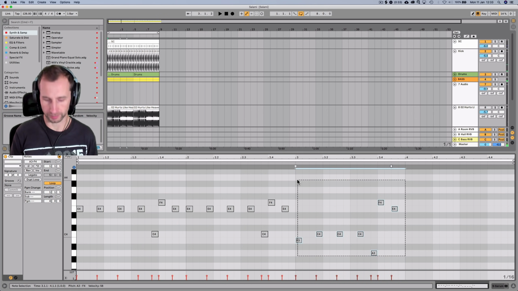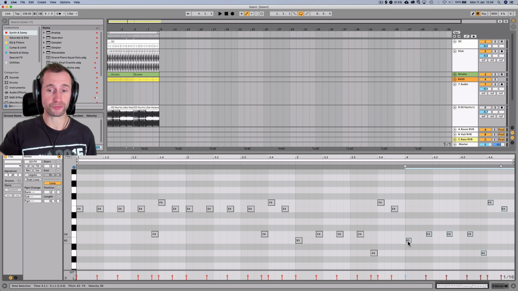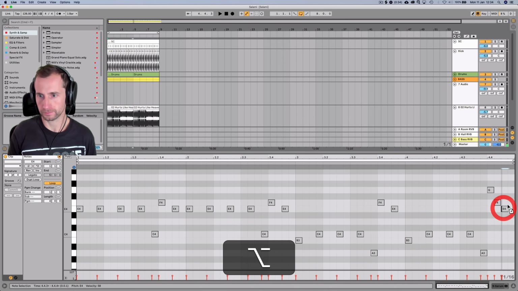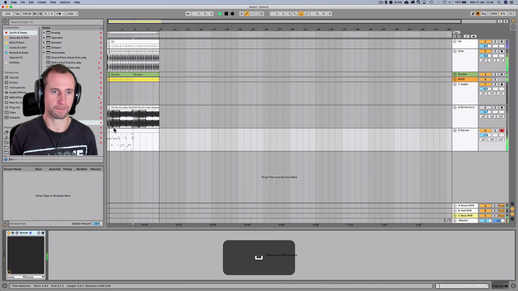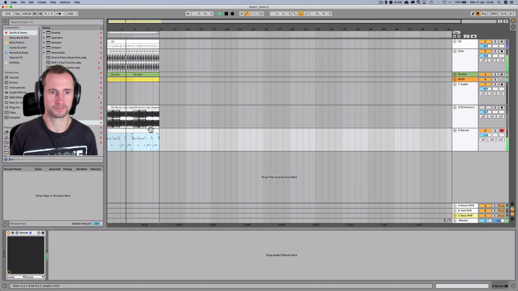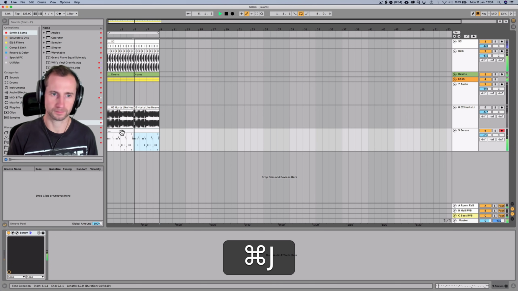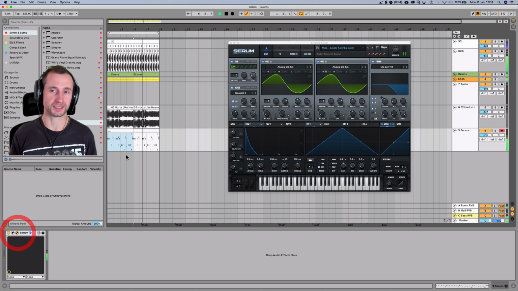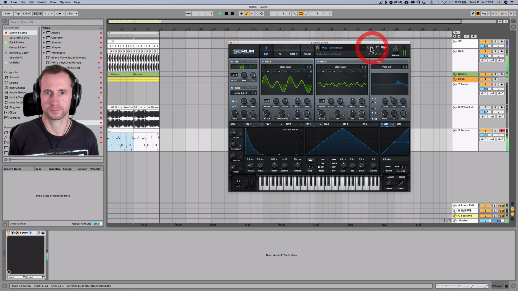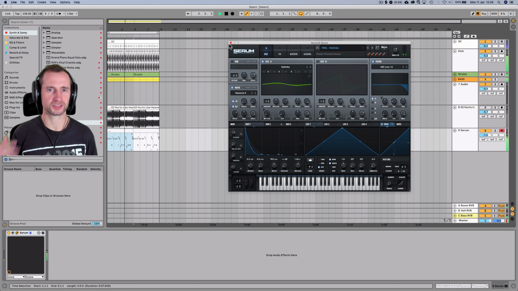Cool. Let's just copy and paste that. And then at the end, we're going to have a flourish as we do in the bass line. Here we go. Here's our riff. So let's make that more interesting. Let's have a little hunt. I like that because it's got a bit more bite.